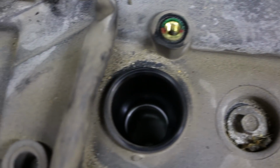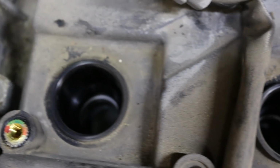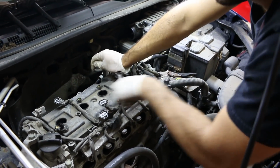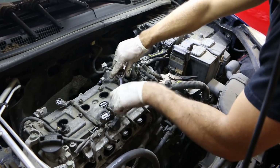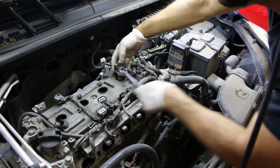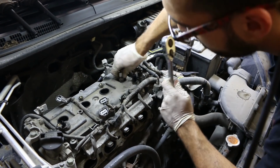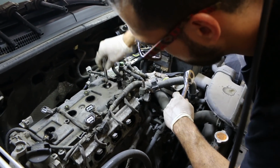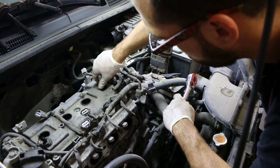Another great work practice is to blow out the spark plug tube holes before you remove the spark plugs. That just stops any foreign material from going into the cylinder when the spark plugs are removed. Also, make sure you're using a spark plug socket. Those sockets usually have a magnet or a rubber inside so that when you're pulling the spark plug out, it doesn't drop back inside and damage it.